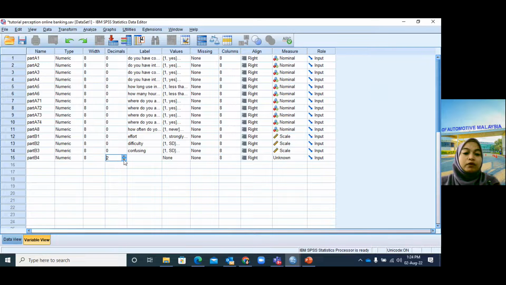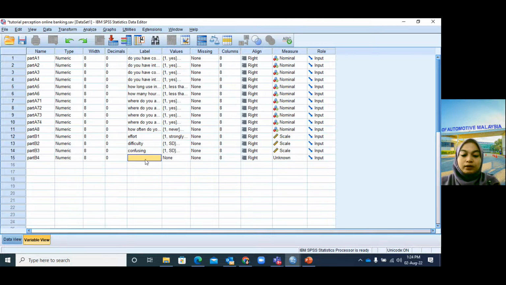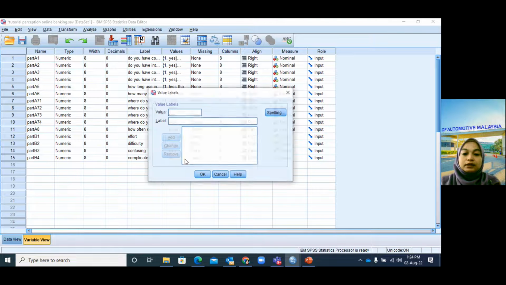Question number 4: using online banking can be complicated. Then you can label it as complicated, and again repeat the same thing as before. 1 is for SD, second is for disagree, 3 for slightly disagree.